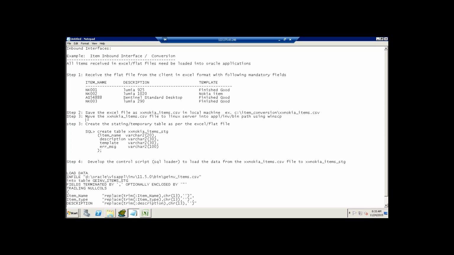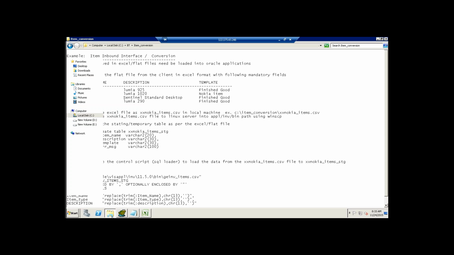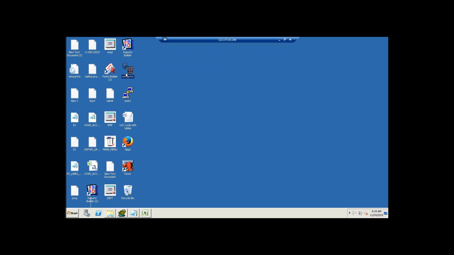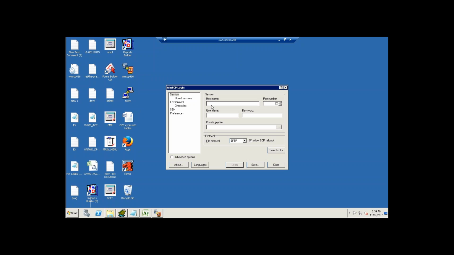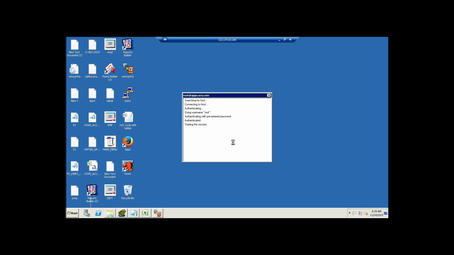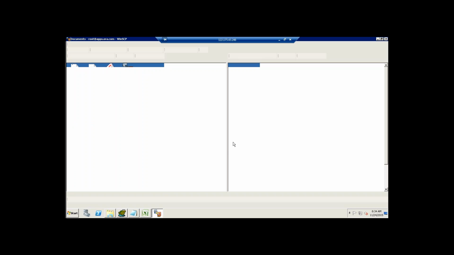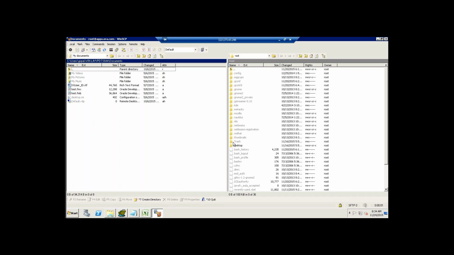So this CSV file we created, right? The CSV file we have to move into the server first. So for that, there is a tool called WinSCP. You have to double click on this WinSCP. Here the host will be apps.aura.com. The root command in your system will also be the same. Root and welcome. Click login. Okay, so it is connected to the server. This is the Linux server now, and this is your local machine.